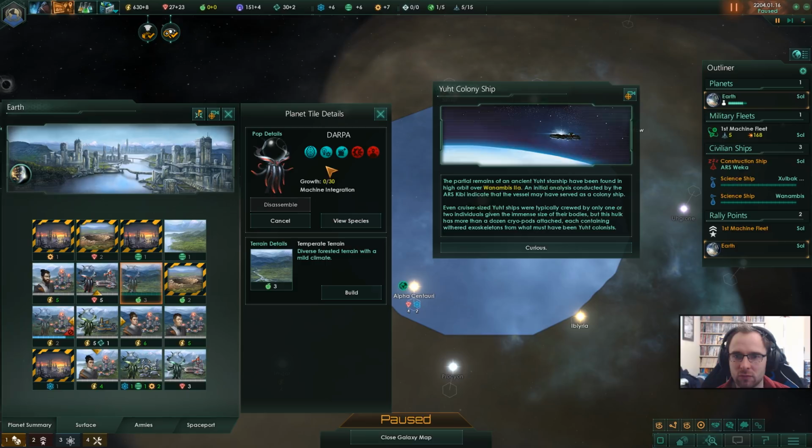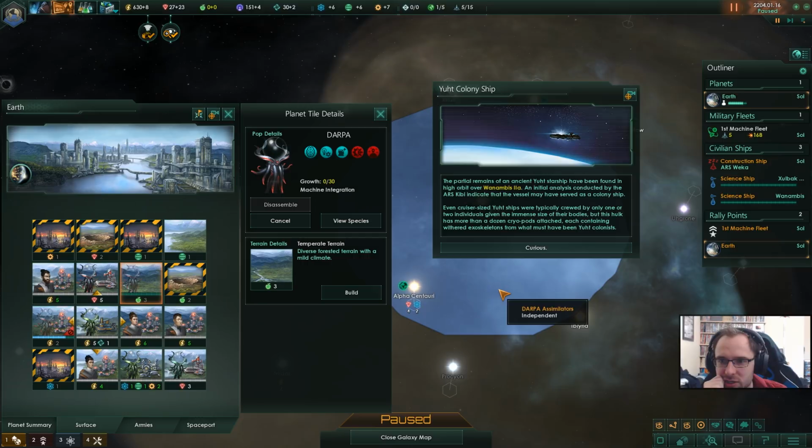The partial remains of an ancient Yurt starship being found on the high orbit. An internal analysis conducted by the ARS, which is the Advanced Research Ship, Kibi indicates the vessel may have served as a colony ship. Even cruiser-sized yacht ships were typically crewed by only one or more individuals given the immense size of their bodies, but this hulk has more than a dozen cryopods attached, each containing withered exoskeletons of what must have been... Ooh.